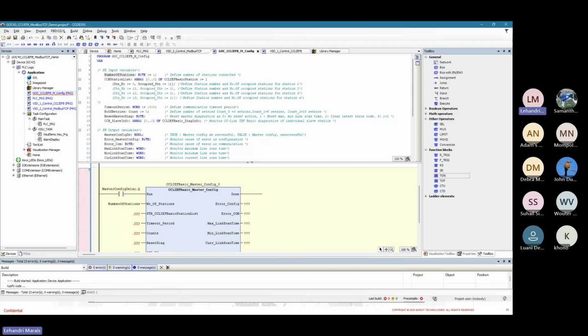Next, we have our station list. Now, once again, this is one of those that need to be of type pointer. So I need to point to this address, and then I'll just use the variable that I've set up.